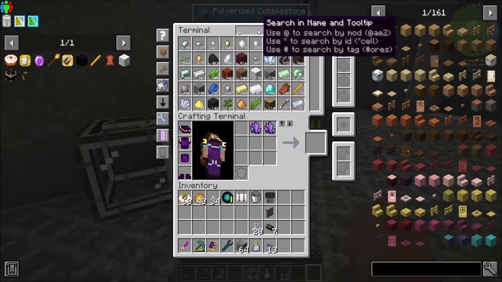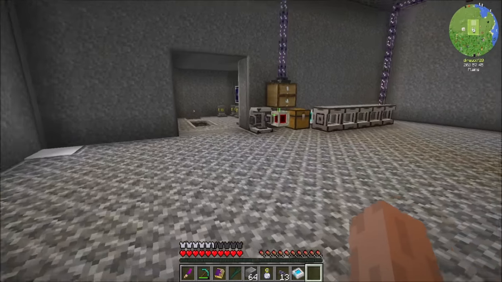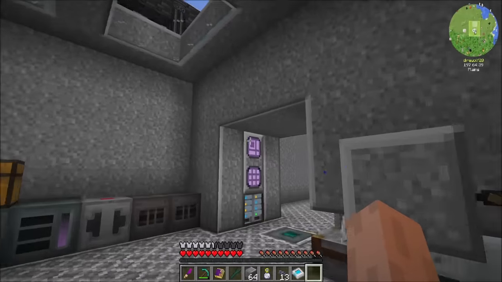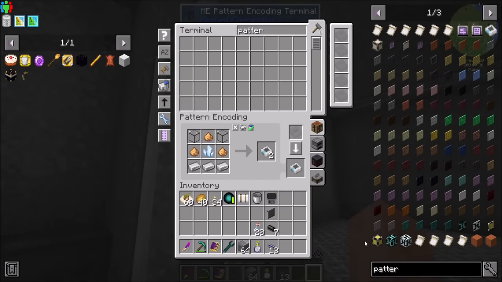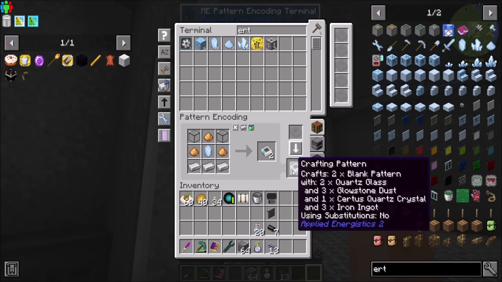And I can now say, I would like more patterns, please. And it'll tell me if I have the right amount of items. So we have four glass available. We have iron, and the other materials all available. So first we have to make quartz glass using glass and Certus quartz. And then once we've crafted the quartz glass, we're going to use glowstone, iron ingots, and charged Certus to make the blank pattern. Now I think we can use regular Certus for the blank pattern. So if we want to change that out, we should. I'm going to go up here. If I put this in here, it should bring in that one. And then we can change out which Certus quartz to use and record it.